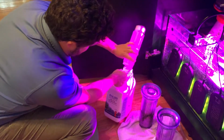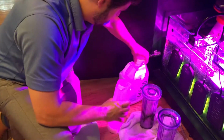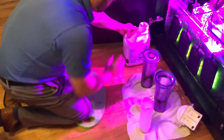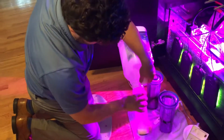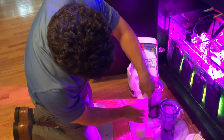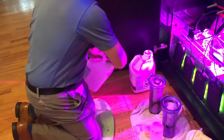Okay, let's get it empty. Alright. And I'm about to empty what's left here, so this will become the new used bucket. So put the fresh media in. Set this aside.